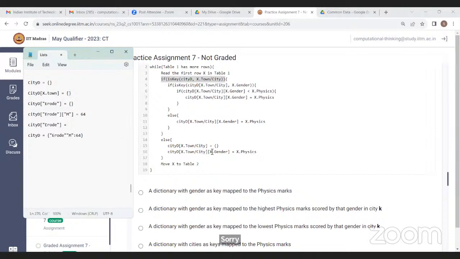It will first store the gender. Gender too? Like this? Yes, sir. So it means that it should be something like this, right? Multi-key? Yes, sir. It should be something like that.